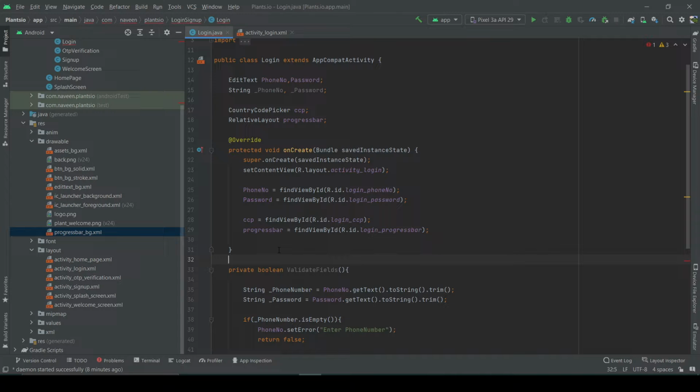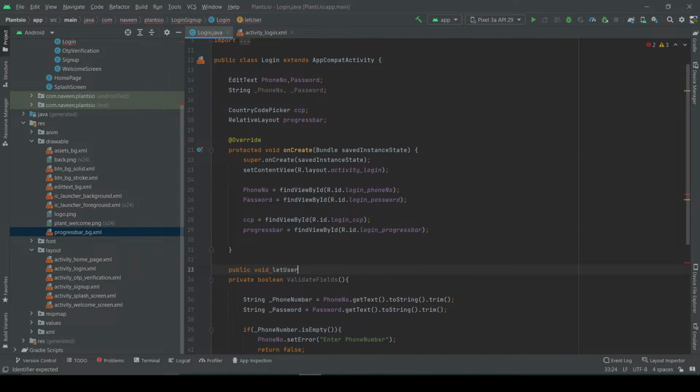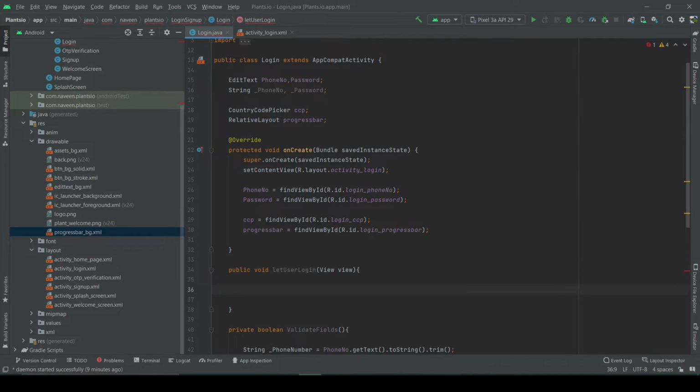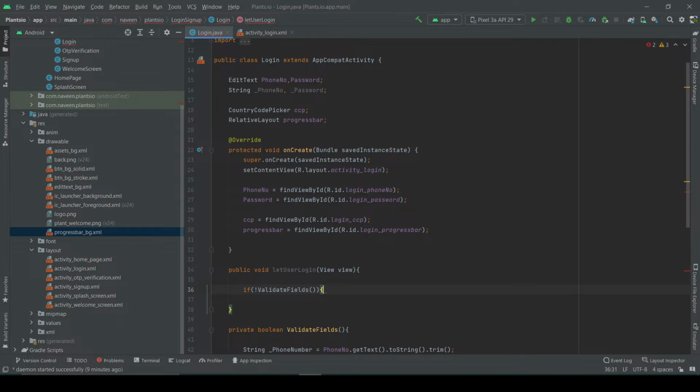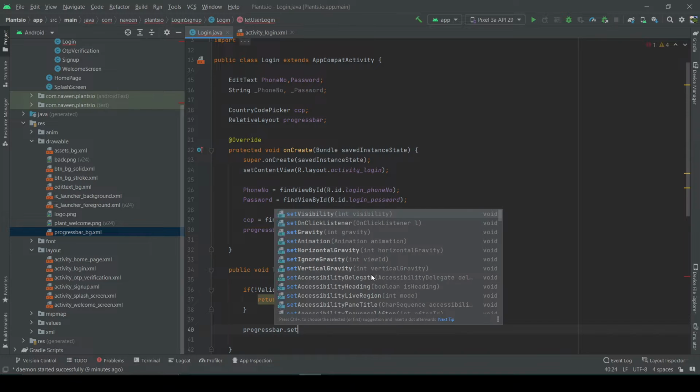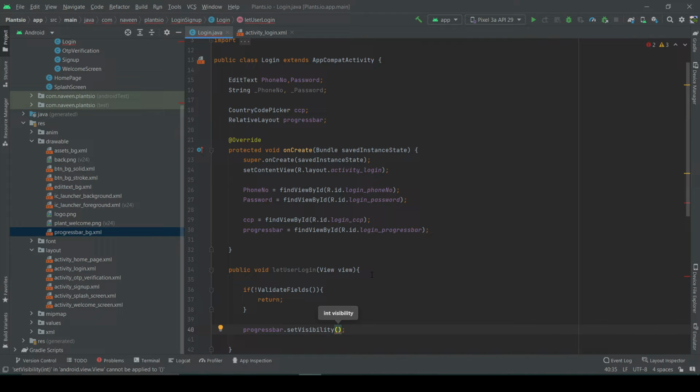Now create another function, public void letUserLogin, View view, and import View with Alt plus Enter, and inside the function create an if statement: if validateFields is not true, return. And progressBar dot setVisibility visible.